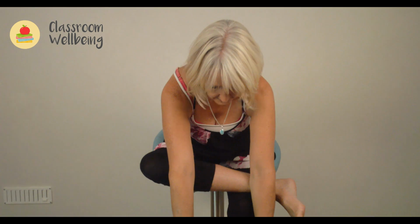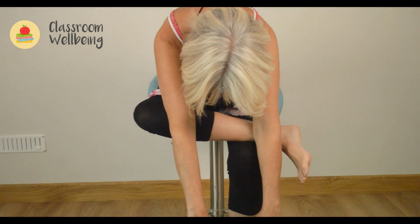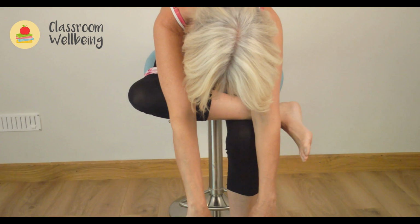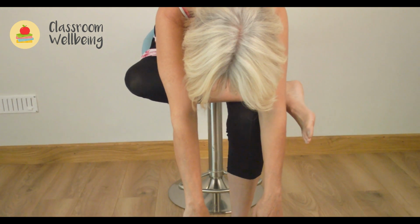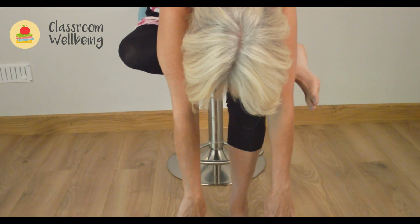At the moment I've got a slope there, and I'm just gradually pressing my knee to come down and leaning forward a little bit. Again, I want to stick my bottom to the chair, I want to stick my left foot to the floor, shoulders are relaxed, I'm taking some nice deep breaths, and when I get to the stage where I can let the hands come forward, I can let the head completely hang, and I might just be dangling here for 5 to 10 breaths. I can guarantee at the end of those 5 to 10 breaths, you will have got a little nearer to the floor, and eventually you will get to the floor.